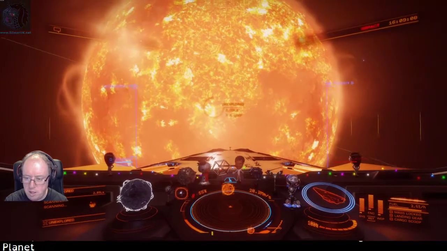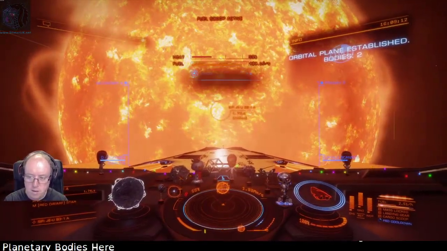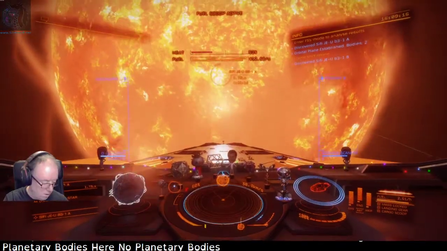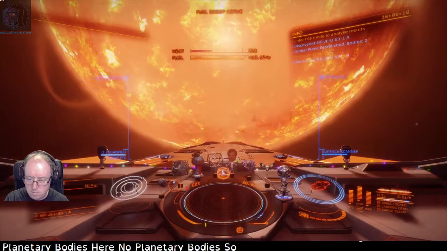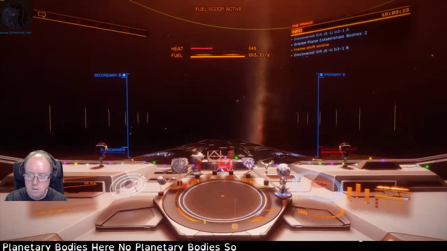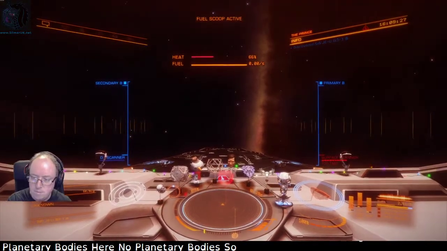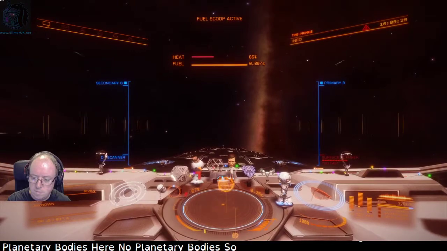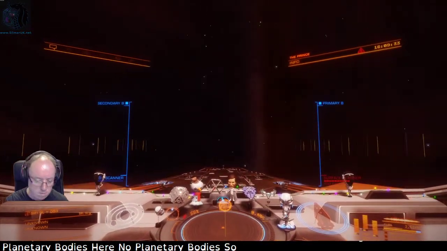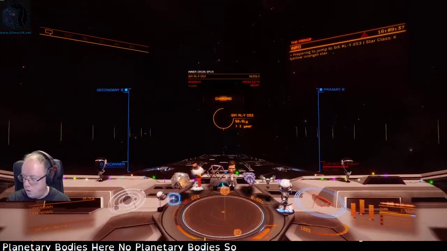Maybe no planetary bodies here. System scan complete. Yep. Fuel scooping. No planetary bodies. So, fuel scooping complete. Frameshift drive charging. Next jump.